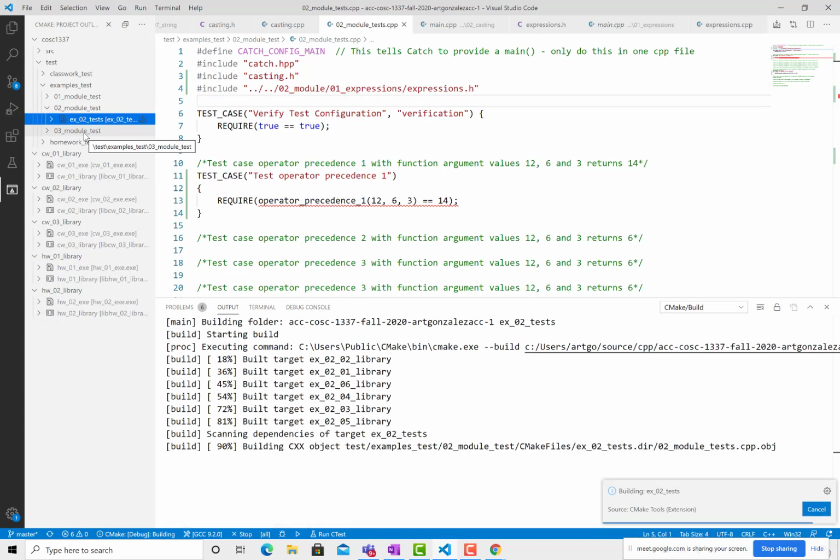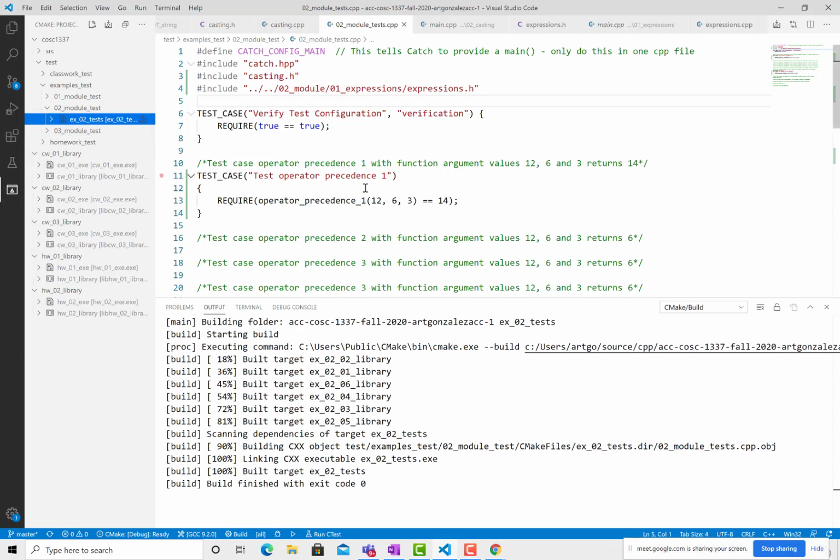Let me try to execute this. Okay, so usually when this error occurs, that means that there's some other expressions.h in my program.